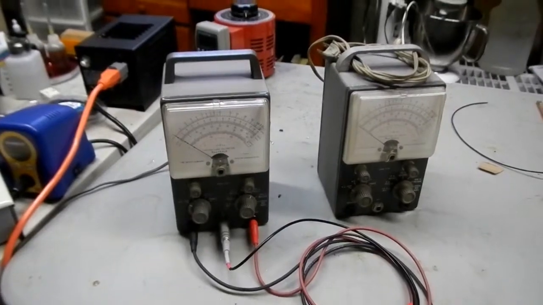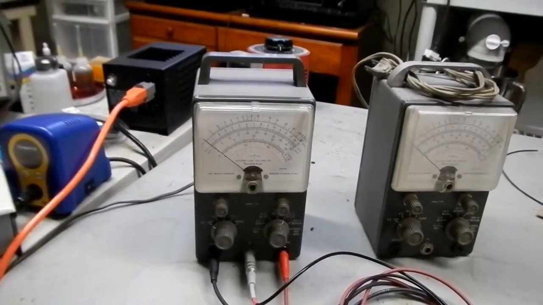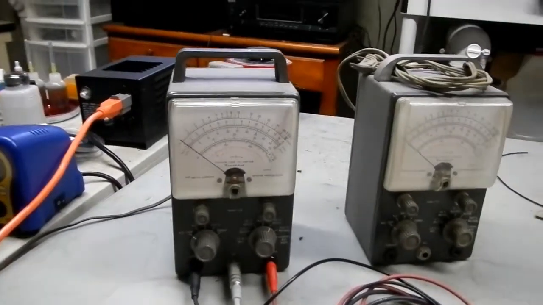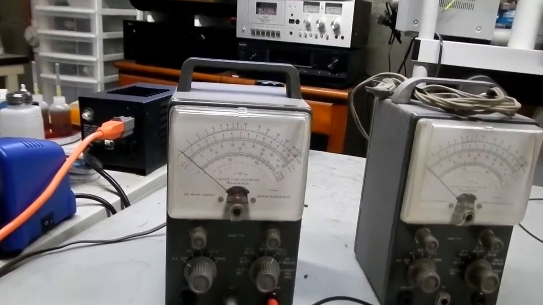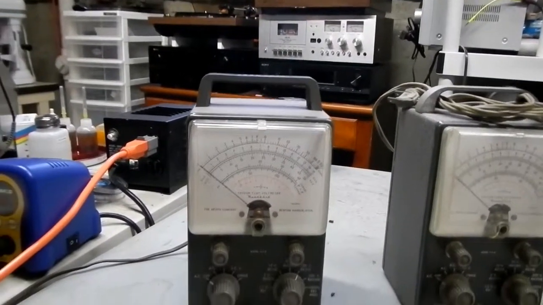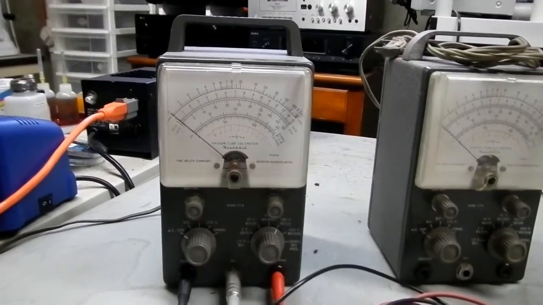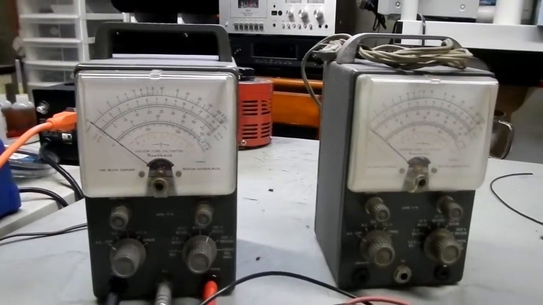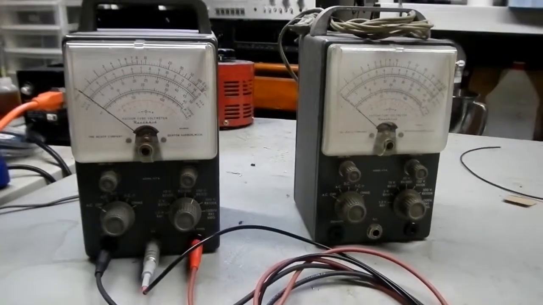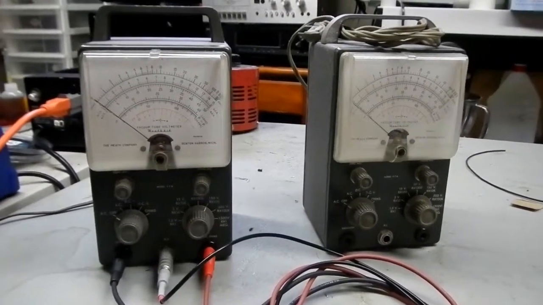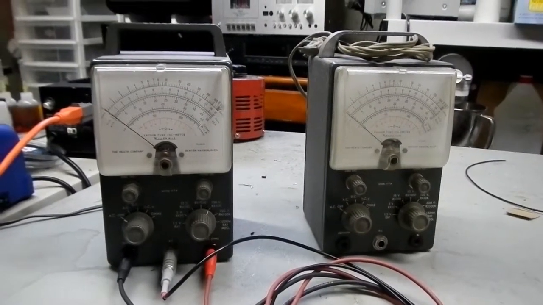These things are actually pretty handy. Maybe not super accurate, but nice for watching the analog meter move when you're doing certain things like testing potentiometers. If you want to see how smooth the pot is, you can rotate it and see that needle move rather than jumping around. So they do have their place even today, even though modern meters are more accurate. These things are at least fun to have and do have their uses.